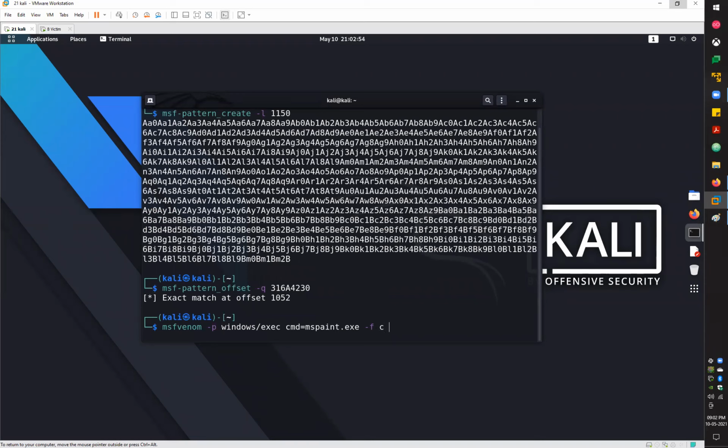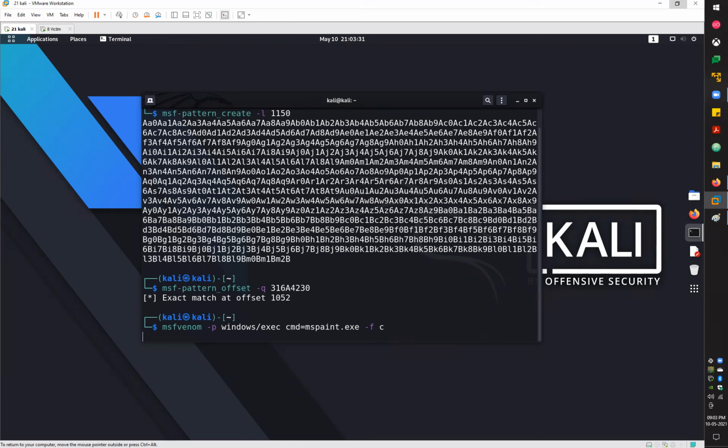If you have any bad characters, then go with the option -b here and specify all your bad characters. Let's say I have /x00 as a bad character, /x05 as a bad character, and /xf4 as a bad character. You can specify a list of all the bad characters with the option -b. But because for this application CloudMe we don't have any bad characters, you can eliminate the -b option and just press enter.